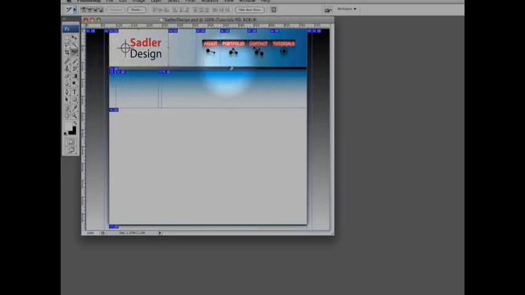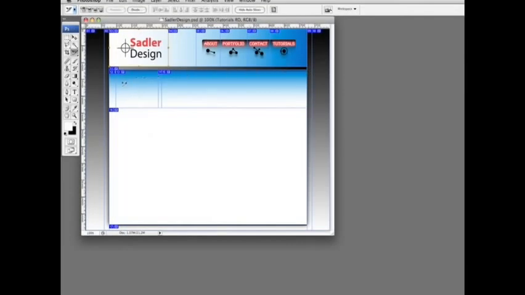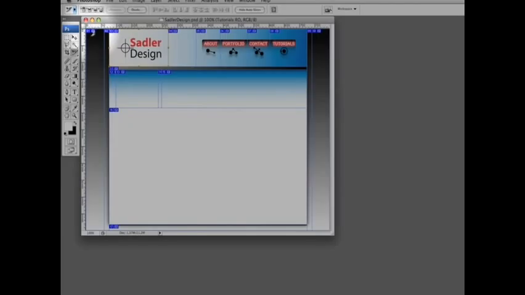And then when I sliced these, I tried to keep it right on the edges of them, and you can see that it starts right up here at the top with, this is slice 1, this long one next to it is slice 2, slice 3 is just going to be the logo. And so I tried to work it as, this is going to be one table, this will be another little table below it, and then below the little thin gray table will be another one with these sections, because this is going to be the area where it tells you if it's the about page, the portfolio page, whatever. And then this big area down here in slice 16, that will actually just be nothing. It will be the text. So I don't want an image for that because it's just white.